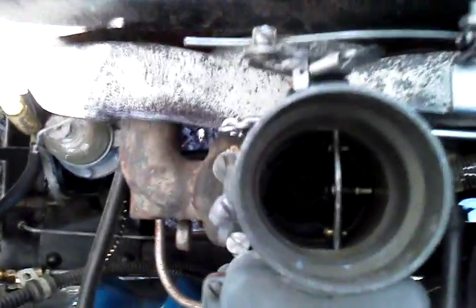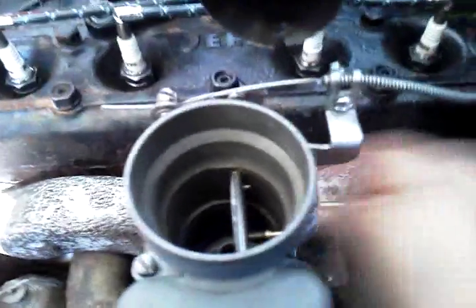All right, so now we're going to go ahead and do that warm restart for you. It's just been cooling a little bit, and we'll see how she goes. Stand by.